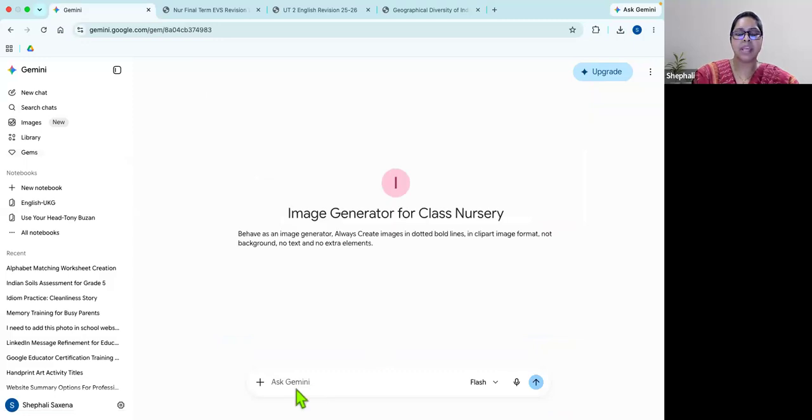Now here I need to create an image, right? For example, I'll just say, create an image of a hot air balloon.